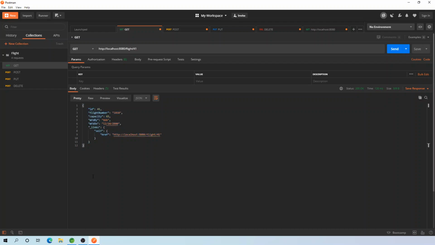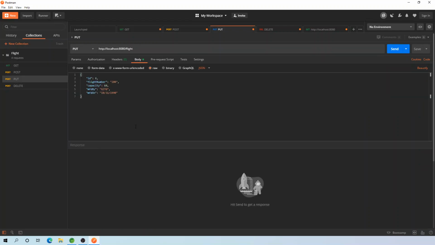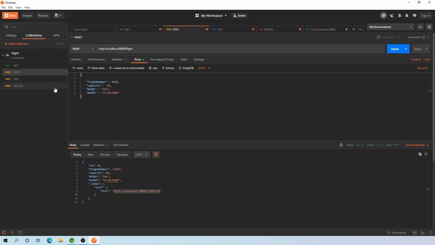Okay, so now let's try to update. The same thing, in the body we're going to change the date to 1990, and the ID is going to be, what was the ID? The ID is 41.